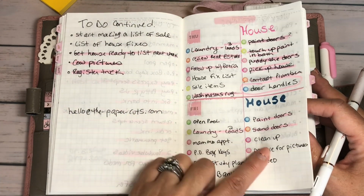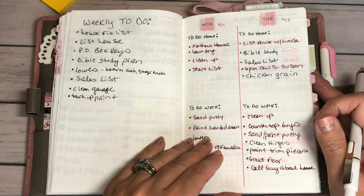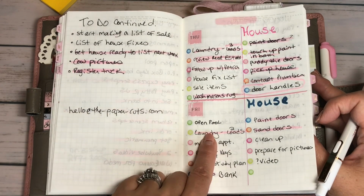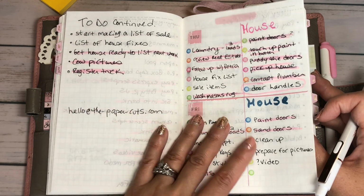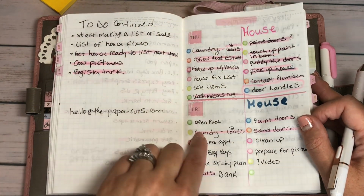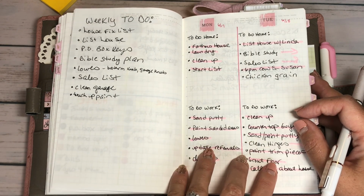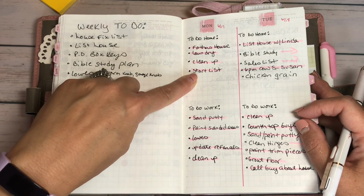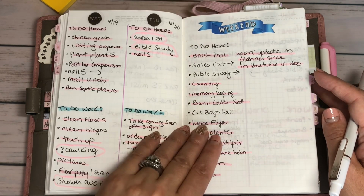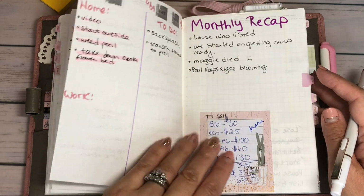Now, I did it horizontally here, and then I decided to try vertically, and I realized very quickly, surprisingly actually, that the vertical worked better for me than the horizontal. So this is just how you can process things out in your brain. I was using one side for home stuff and one side for work stuff, and then I started breaking it down vertically. I would do two days per page, with work and home. And so then it started working out. You can see that I'm slowly getting my groove as we go.